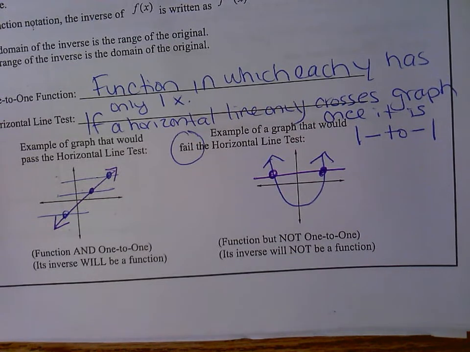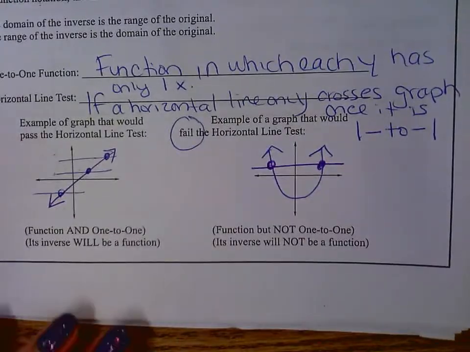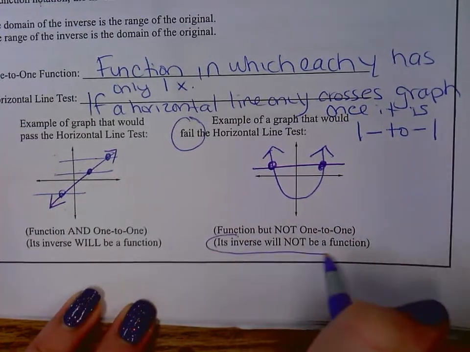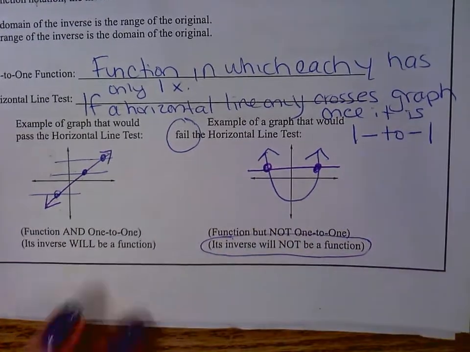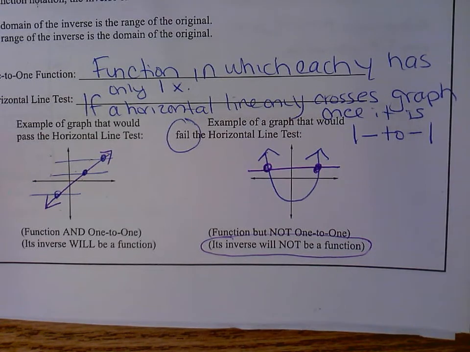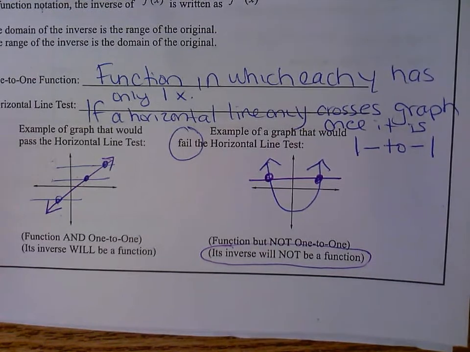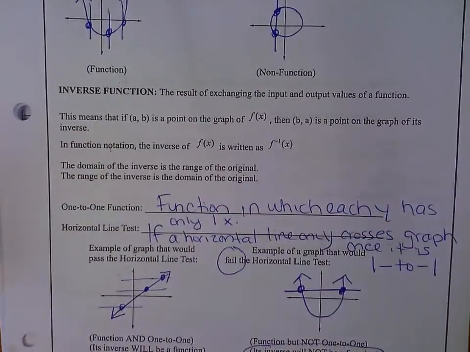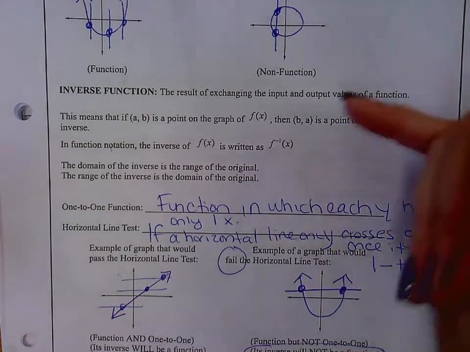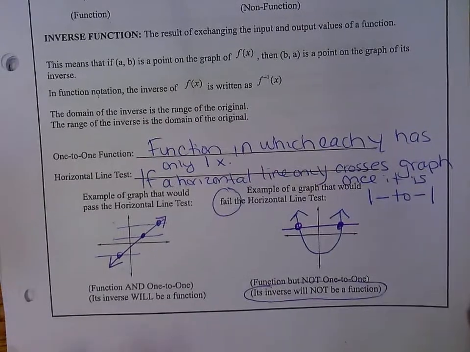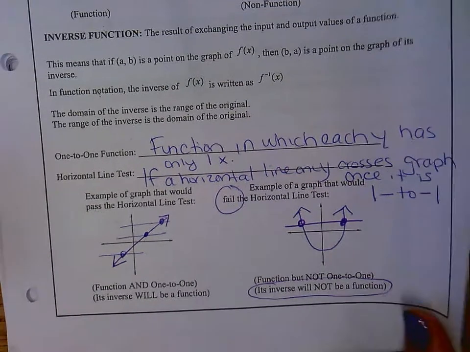Here's the reason we care about it. This guy's inverse will not be a function. So the whole point is we're learning about inverses. We care about these things because it's going to determine if I can have an inverse or if I can't have an inverse. So I'm not going to really test you on this vocabulary. I'm really just going to test you on, can you find an inverse? But there's a lot of vocabulary here that you might not have seen or heard before. So at least you're exposed to, oh, the vertical line test exists and the horizontal line test exists.